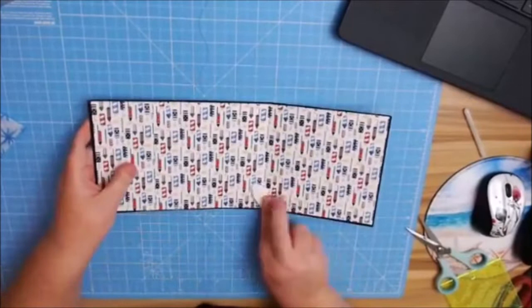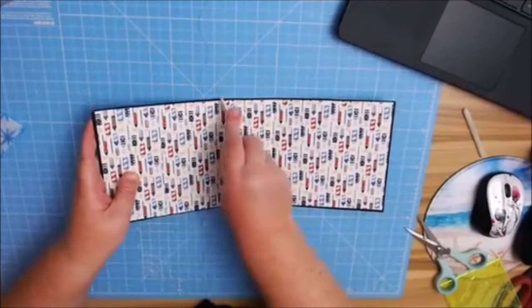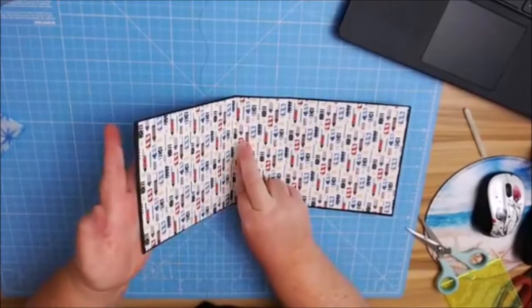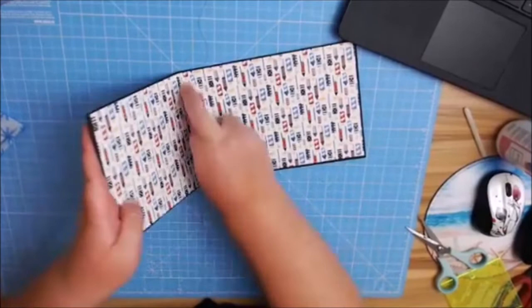I'm going to flip this around and do the same thing on this side because I like to use my left hand when doing this. I thought I saw something bumping up, but maybe I'm crazy. If you have really big air bubbles — I don't right now, but I have had it — take the little tip of the glue, stick it in there, add some glue, and just massage it out. That's the best thing I can help you with.